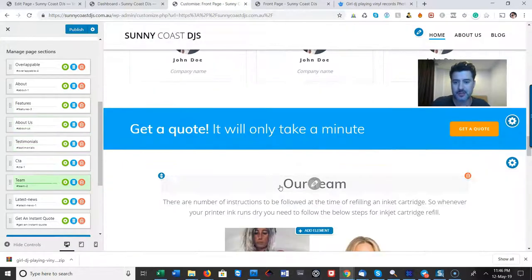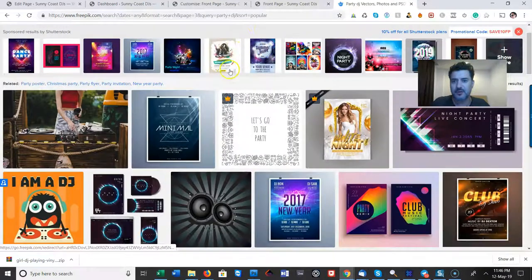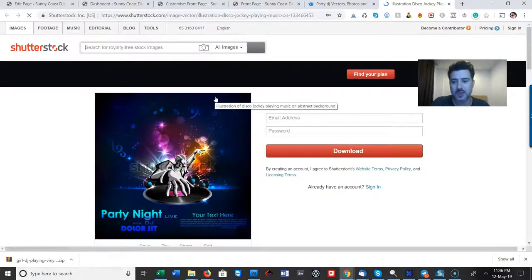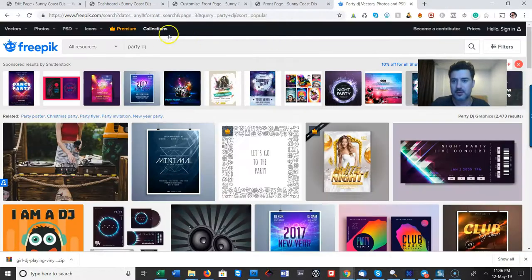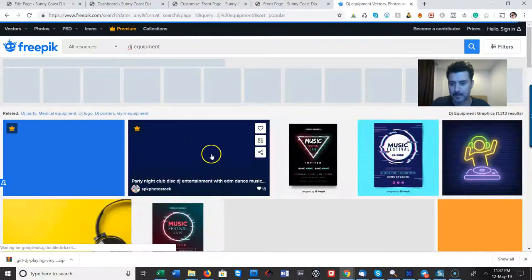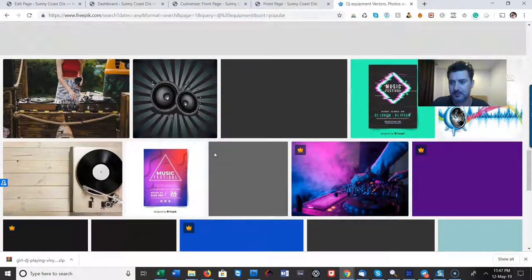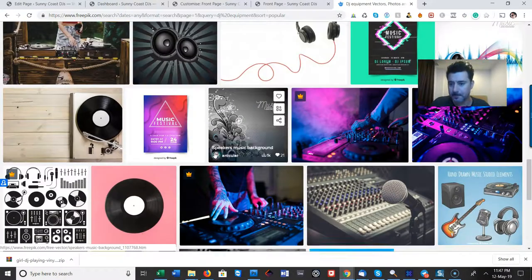And you can keep doing that down the page, whatever it is. Let's see if they've got photos of DJ equipment. Now, I assume you're probably going to want real photos of your equipment at events, ideally. But when you're starting out, you can always just use other images. Let's say if we type, oh, now we're in Shutterstock. I don't want that. Type in DJ equipment. I've got some images here. Cool. Anyway.